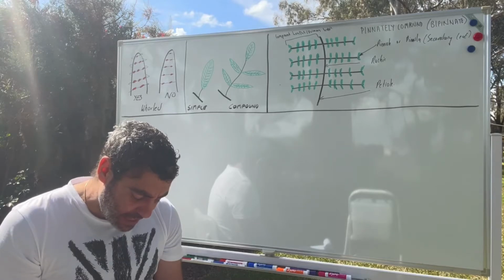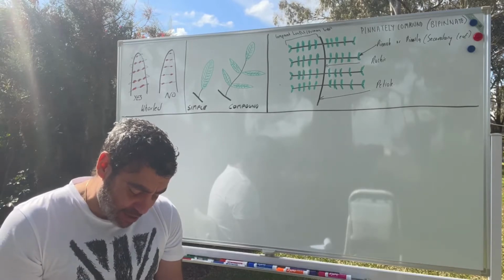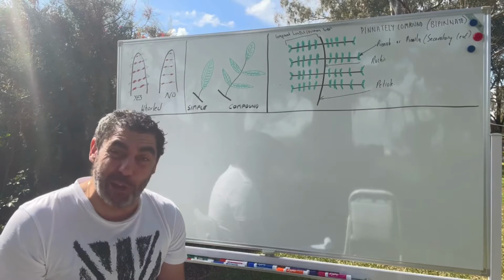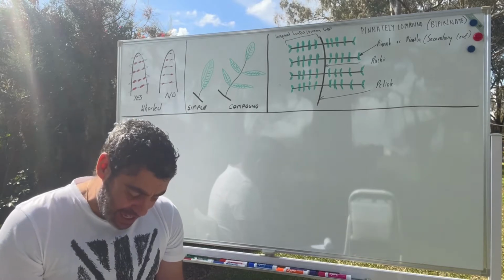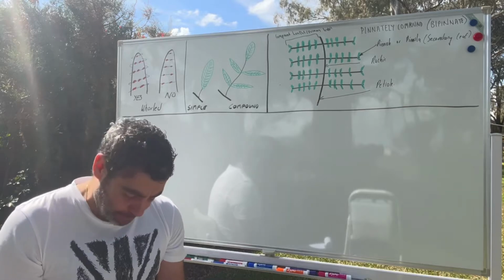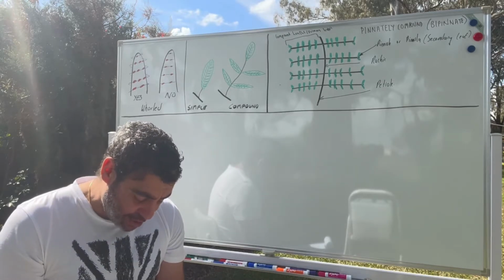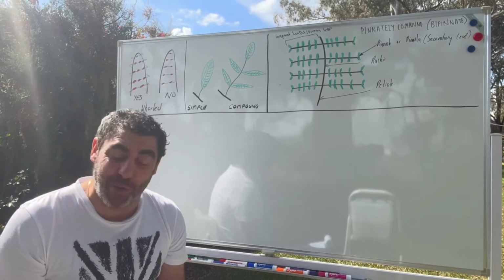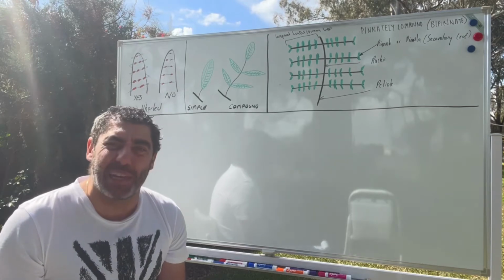So taxonomic keys are a tool for identifying which species an unknown plant belongs to. The key consists of a series of choices based on observed features of the plant. By making the correct choice at each level of the key, you should eventually arrive at the name of the unknown plant.